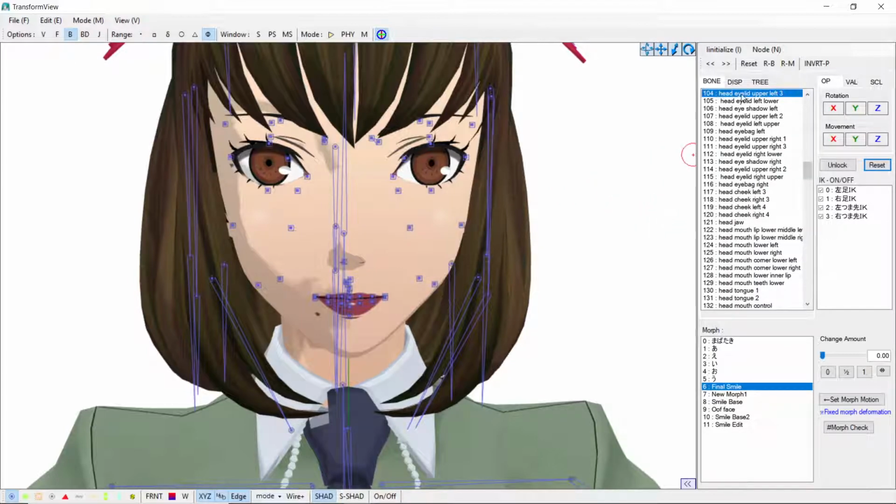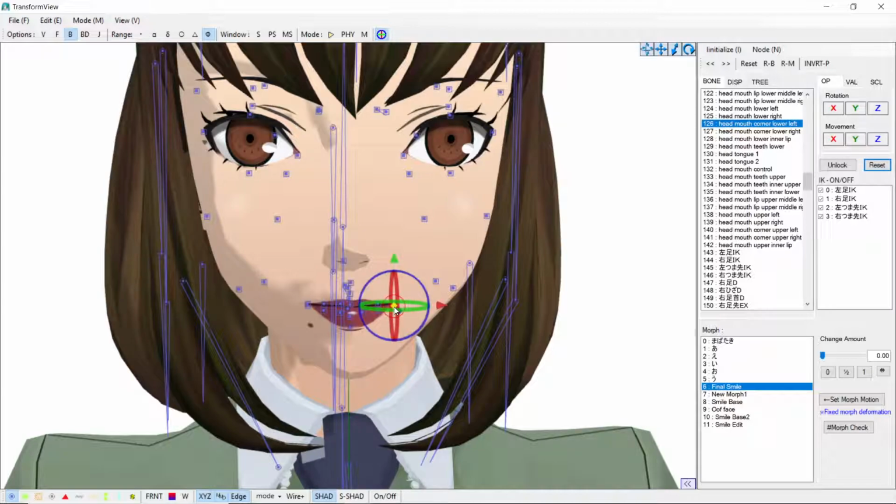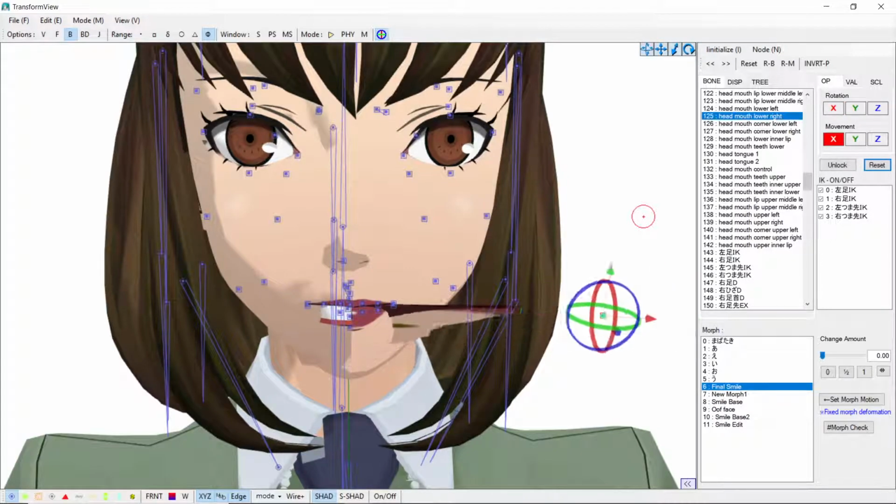Then on the right here you have a list of all the bones. This comes in handy if you're trying to select a bone, but it ends up selecting a different bone. Like right here, I'm trying to select her lip, but it selected teeth lower. So then you would be able to go over here and manually choose the bones. Once you choose a bone, you should be able to move it around using these arrows or these wheels. You also have the rotation wheel over here and the movement wheel over here.